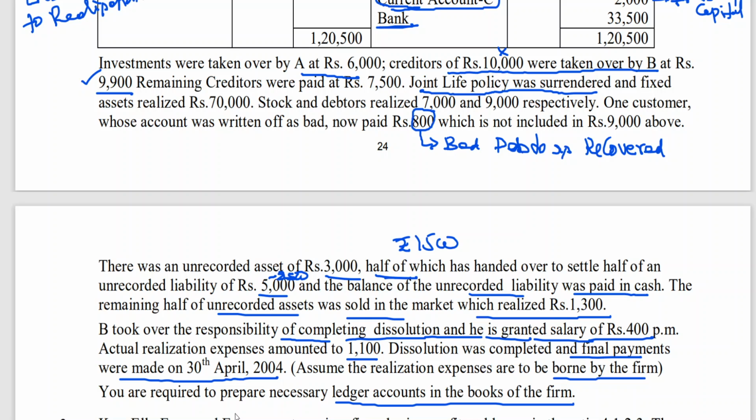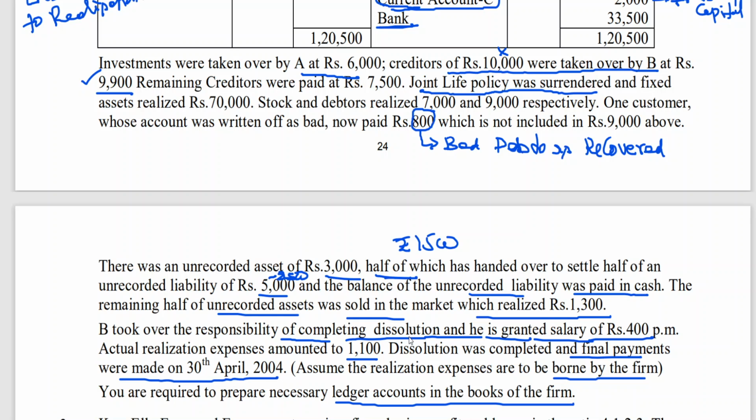So therefore, no problem. With 31st December it has taken place, and 30th April you will be closing the books. That's it. Of course, we don't have a chronological date of when a particular asset has been realized. But he is saying that on 30th April the accounts have been closed, settled. Okay, coming back to this.